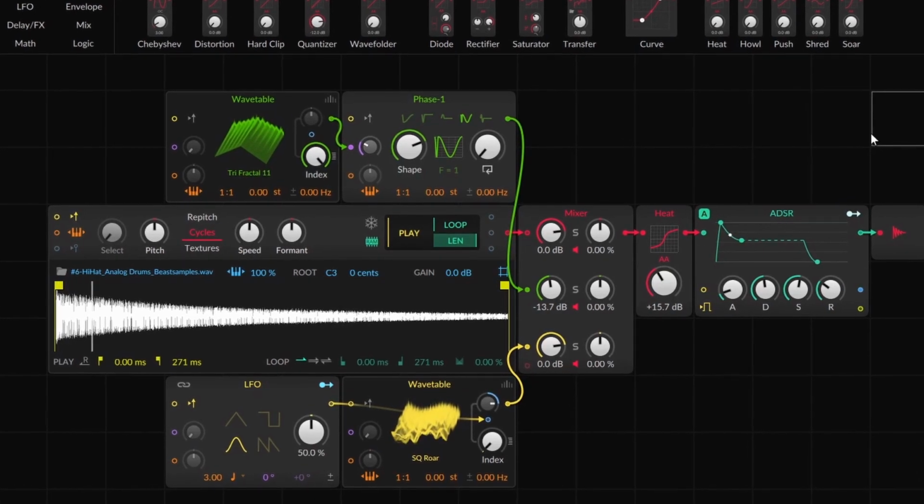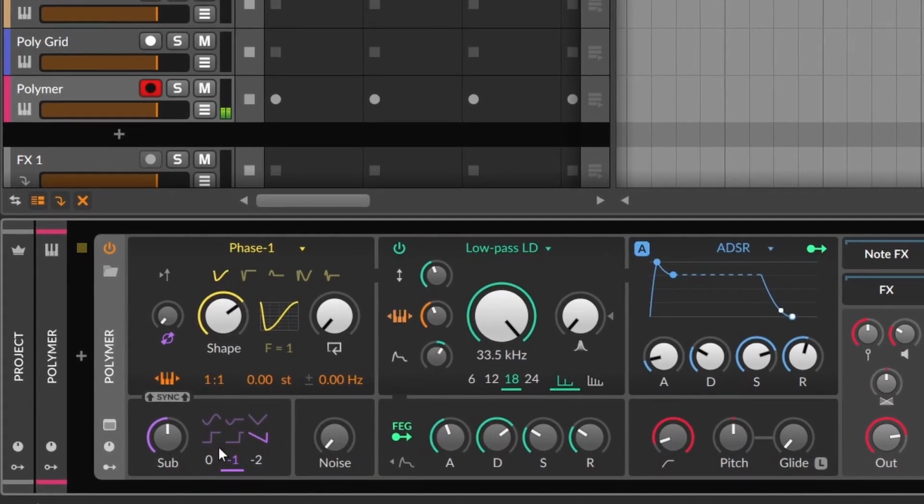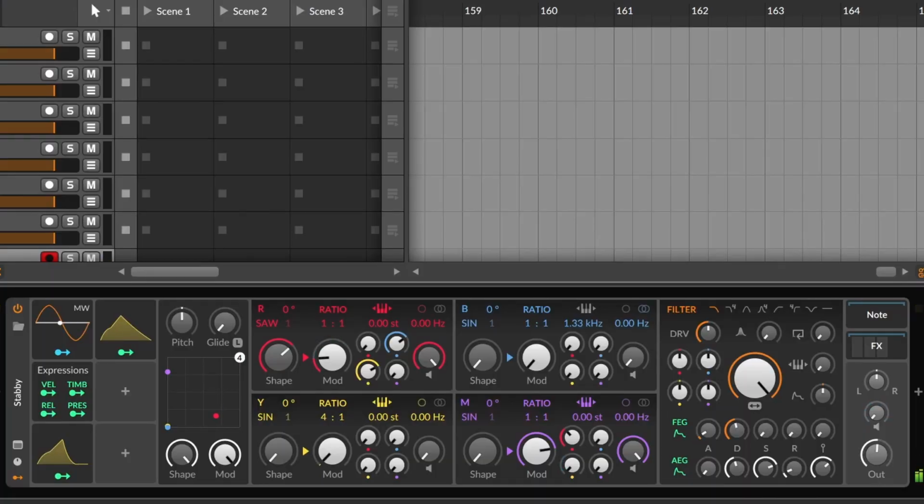And to be honest, nowadays I'm using more and more the grid as an instrument, because it lets you layer more than one oscillator with everything that you want. I'm comparing it, of course, with Polymer, which lets you use only one oscillator, and of course the sub-oscillator. I'm even using the grid more and more for FM. Don't get me wrong, I love Phase-4, it's one of my favorite devices on Bitwig. But setting up FM in the grid is really easy.